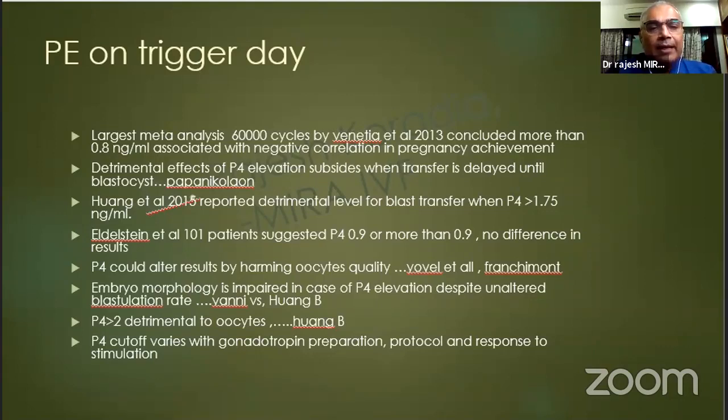So women with failed IVF and ET have a higher incidence of progesterone elevation. The woman with a history of progesterone elevation in the previous cycle has 6 times higher odds of exhibiting progesterone elevation in the current cycle, independent of the intensity of ovarian stimulation. So once the progesterone is elevated, in the next cycle it is likely to remain elevated. That is what they are trying to conclude.